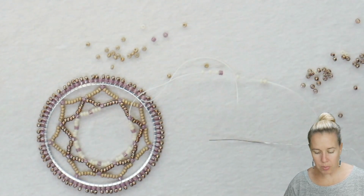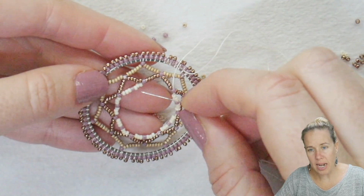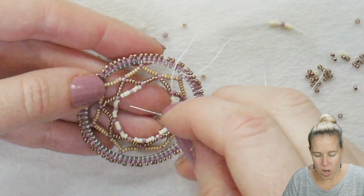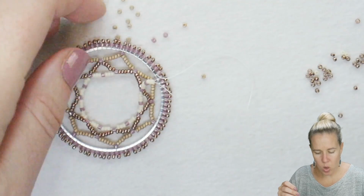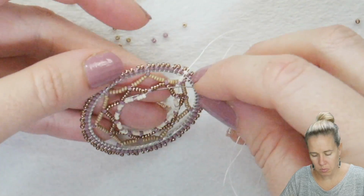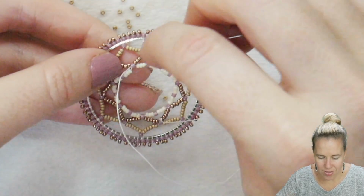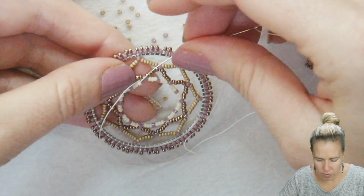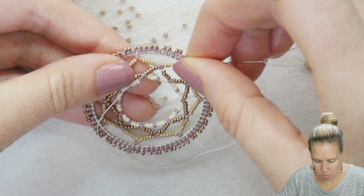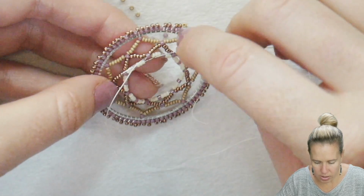So I've jumped ahead because you probably have the gist by now that as you're doing this setup, you can see I've done for my third row of netting 3 of my white beads, the matte opaque dark cream AB, 1 Delica, 3 white beads. I'm on my last one here, and I'm going to go through that same first Delica bead again, pull that in towards the center, and then step up, going through my 3 15s and coming out my 1 Delica bead. Once I'm out that Delica bead, it's time to set up for my next row.